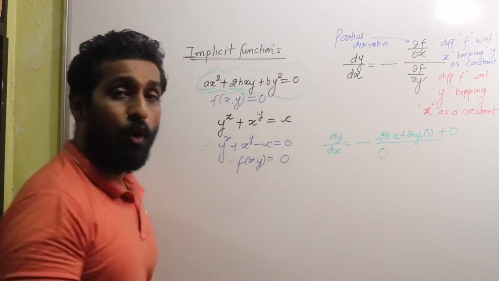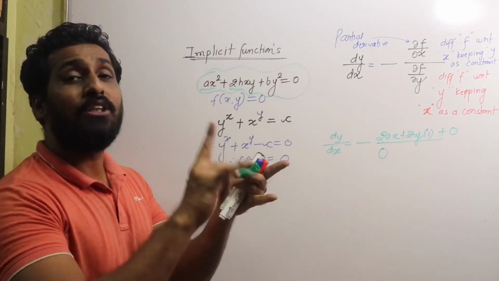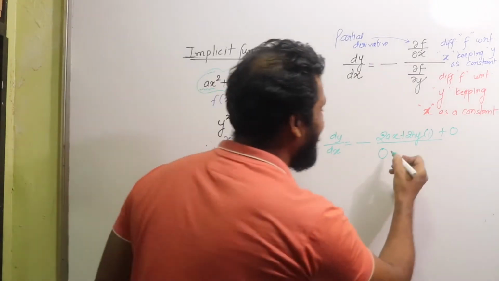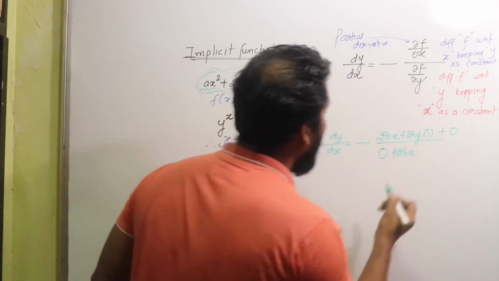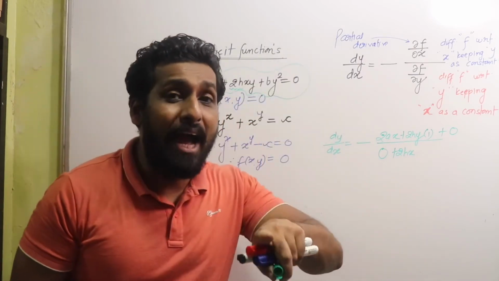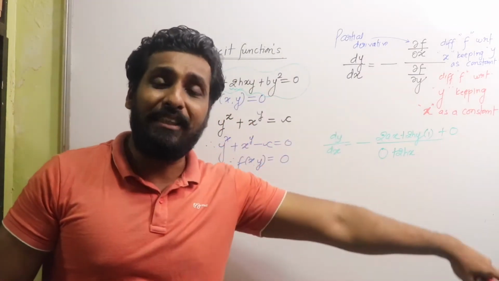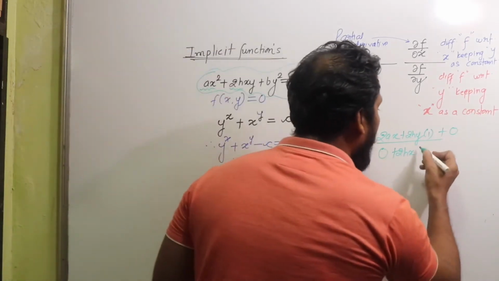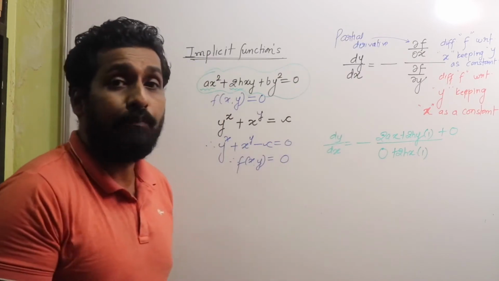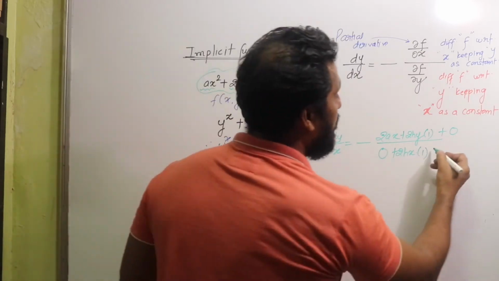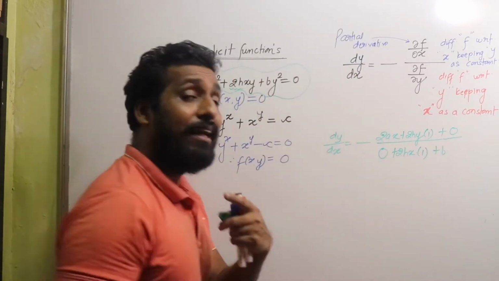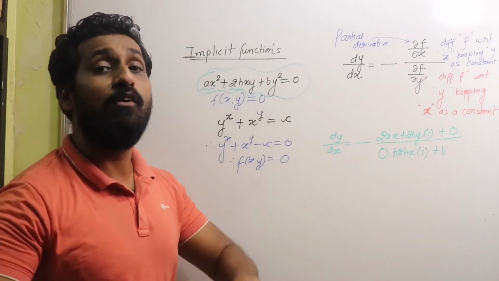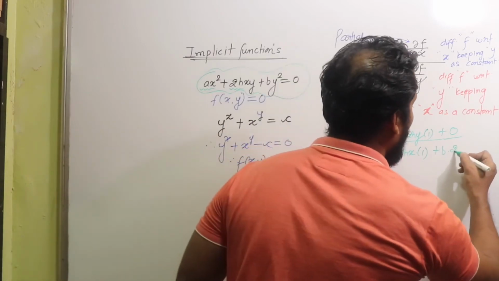Its derivative is 0. Then plus 2 is constant, h is constant, and now you know that x is also constant. So 2hx is all a constant. And what is going to be the derivative of y? It is like x only. The derivative of x is 1. So the derivative of y is also going to be 1 when differentiated with respect to y. And then finally plus by square. So b is constant, and the derivative of y square, same as x square: if it is 2x, y square derivative will be 2y. So I'll write here 2y.